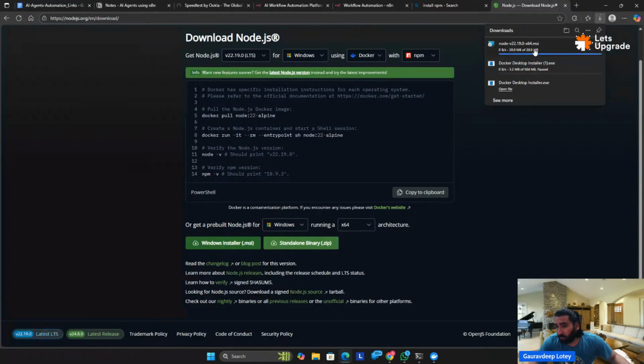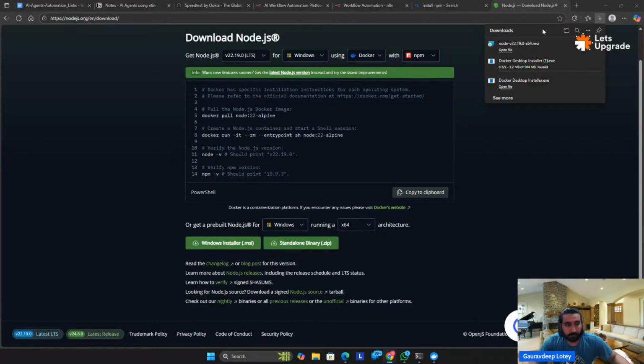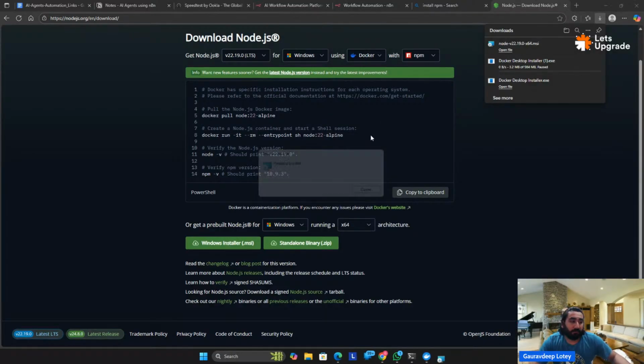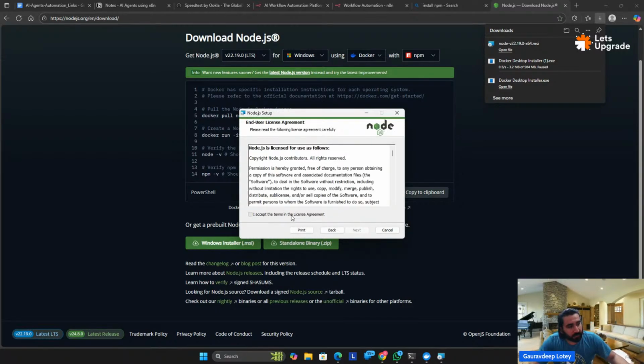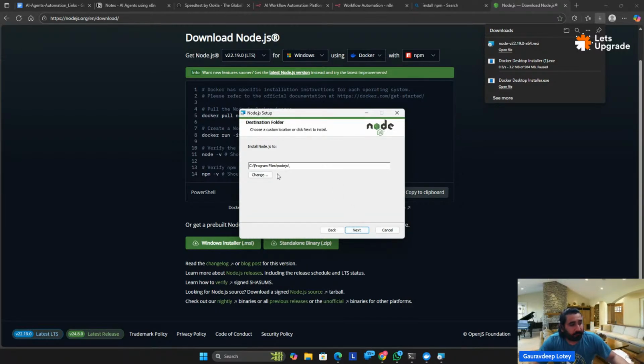Okay, let us know if you are following this well. Okay, Node, as soon as you install it, welcome to Node.js setup. Open the executable. Next कर लो, accept permission. कहाँ इंस्टॉल करना चाह रहे हो?